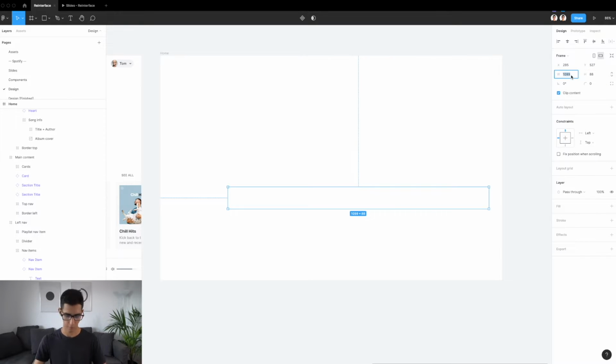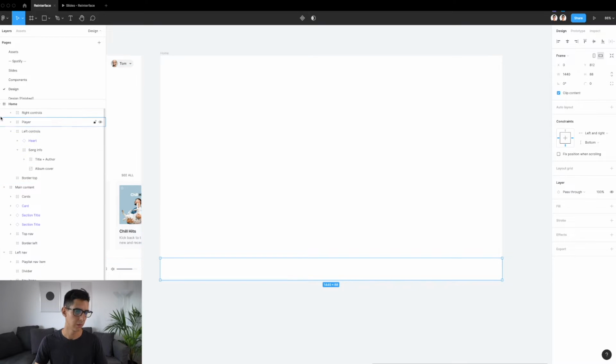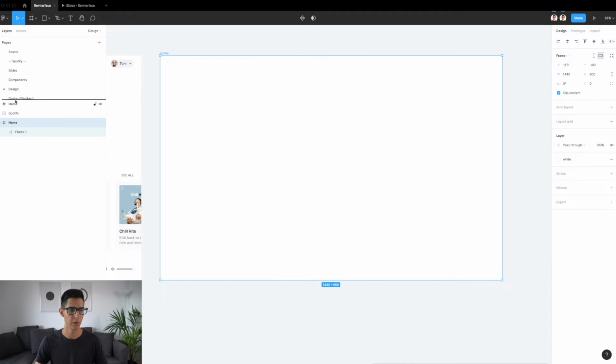I'm also going to be manually inputting the width of the frame. I'm going to center align, bottom align, and define my constraints to left, right, and bottom. We're not too worried about responsiveness in this particular video, but I always like to tackle constraints whenever possible. And also, by the way, you may not see the frames here, so I'm just going to close this one and put this at the top to make sure that you can see them as much as possible.